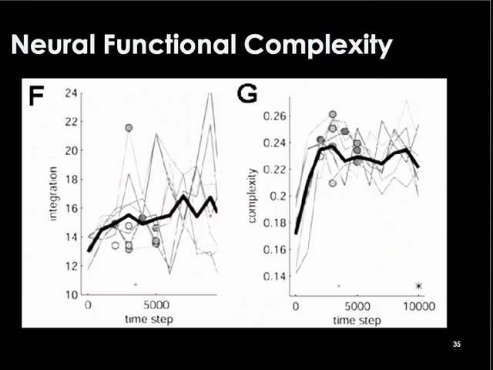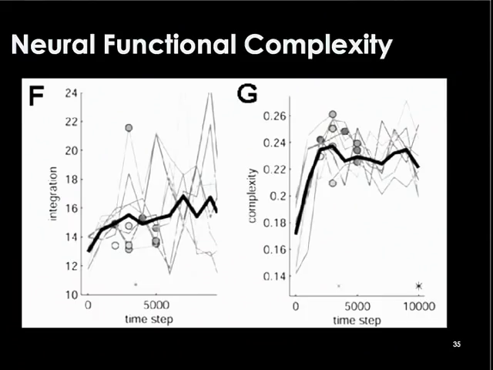In short, this metric of neural complexity says if all neurons fire independently, that's not complex, and if they all fire in unison, that's not complex either. So you want a middle ground between everything behaving randomly and everything behaving uniformly, and that's what neural complexity is. If you look at any of these, they go up for a little bit, and then they plateau. And both metrics do that. So that's what I got. Right now we're trying to figure out how to make that go up more and trying to explain why it plateaus.